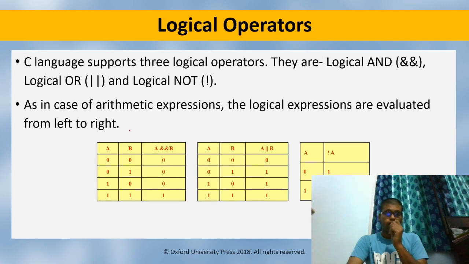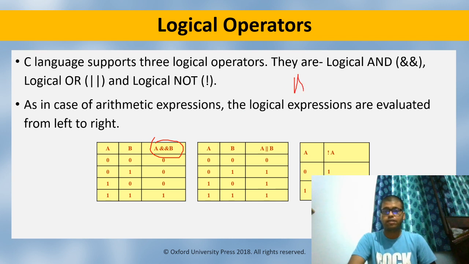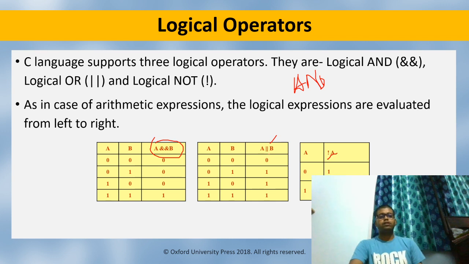Logical operator, we have a logical operator. So a double AND b is the logical AND gate. We have discussed in my class the AND gate in digital, NAND gate, all these things. If you go through those class notes, you will have that idea. This is the logical OR operation, and this is the logical NOT operation. So exclamation A is logical NOT, double bar is logical OR, and double AND is the logical AND.